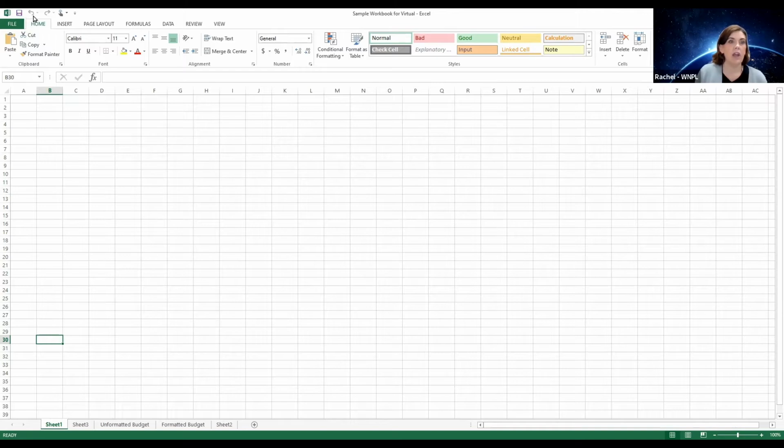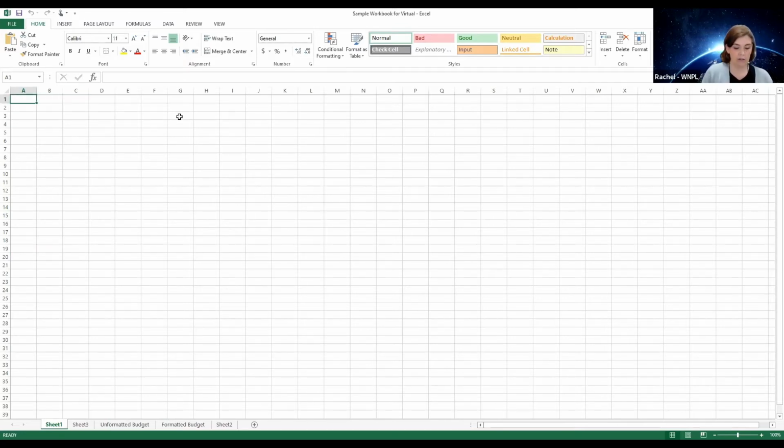Next to that, we actually have two arrows. They're grayed out right now. One is gray and is swooping off to the left. The other one is grayed out and is swooping off to the right. These are your undo and redo buttons. These are super, super important. The reason being that these buttons are going to allow you to undo something that you did or redo something that you did. I'll give you an example.